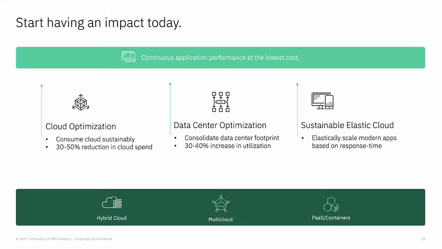Data center optimization, think of it as driving up utilization but lowering the footprint. So how do I drive my servers up and maybe eliminate some servers from my configuration? That's something that we see customers do, server consolidation or retirement of servers. Again, a lot of benefits to driving up utilization and reducing the footprint for sustainability. And then lastly, Asena mentioned this concept of elasticity, knowing what resources are available, knowing the demand, and adjusting the resources based on fluctuating demand. This is critical to giving just enough resources to meet your performance requirements while minimizing the footprint, minimizing the cost, and optimizing sustainability at the same time.